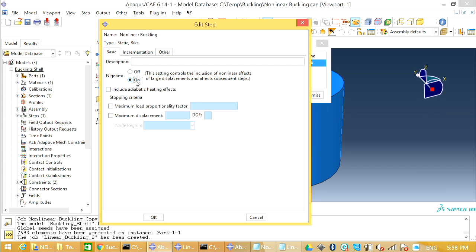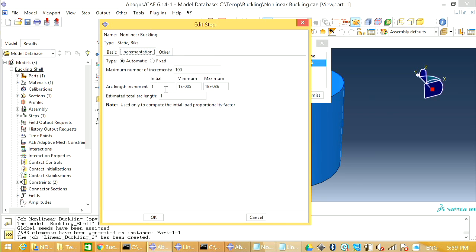And if we don't do that, at least in the analysis I ran, at some point the analysis is going to stop. I did it on purpose because I wanted to show you how it looks, but it's going to take a long time to run. For the objective of this lecture, which is just to show when the buckling starts or happens, we're going to use just the nonlinearity in the geometry, and leave the nonlinearity in the material for another occasion. Okay, so that's all we need to do in this tab, Basic.